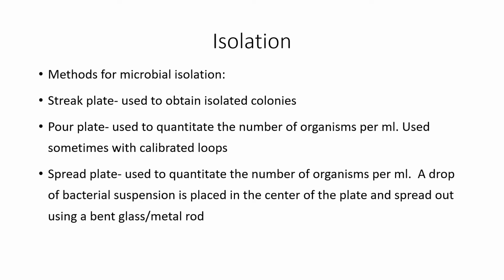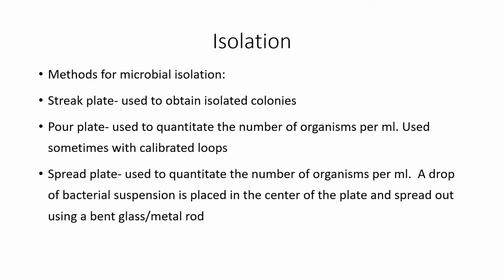There's a number of different isolation techniques that we can use in a microbiology laboratory. The whole idea of isolation is that we want to get colonies that are pure and not mixed with other culture organisms so we can do testing and get accurate results. Okay, so isolation is a method for microbial isolation. Okay, and there are several methods that we can use. The most common method of isolation is called the streak plate. Here we're using a streak plate to obtain isolated colonies.